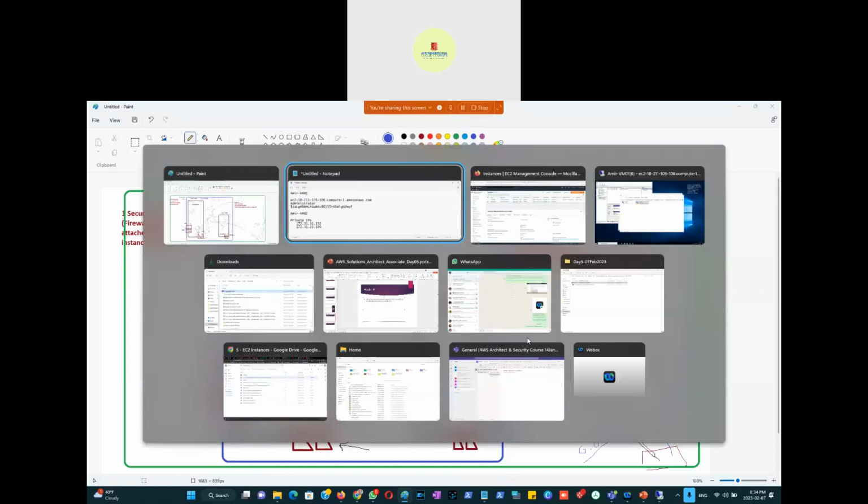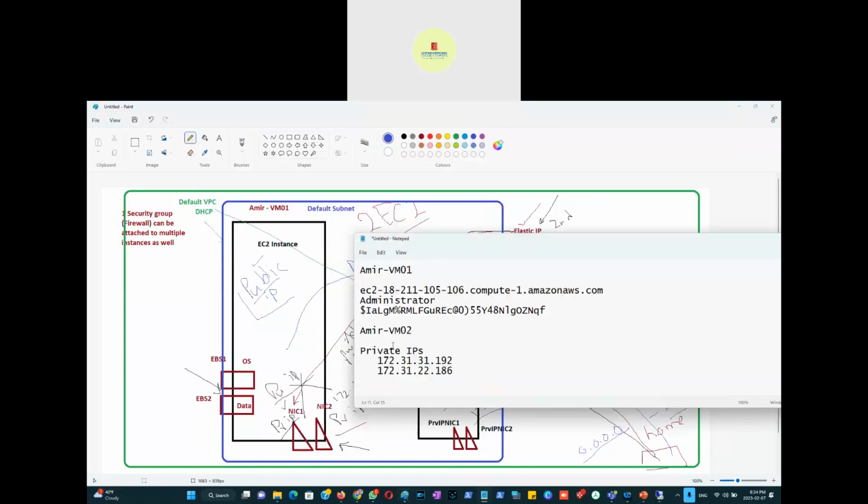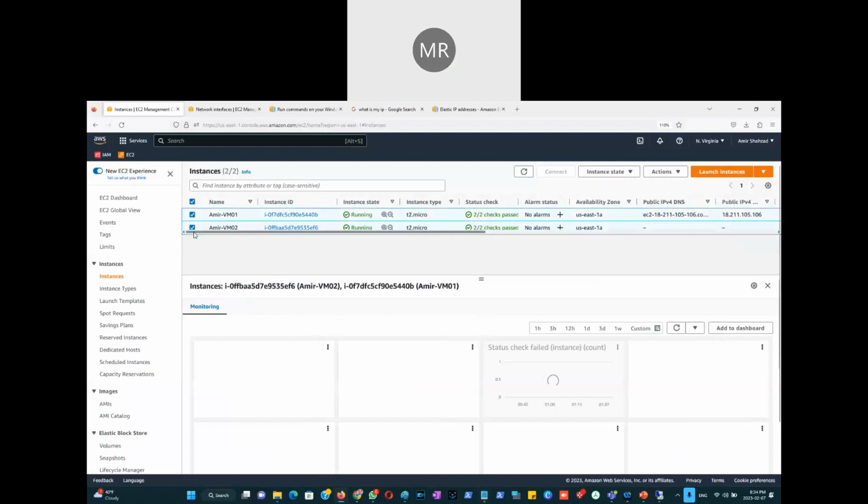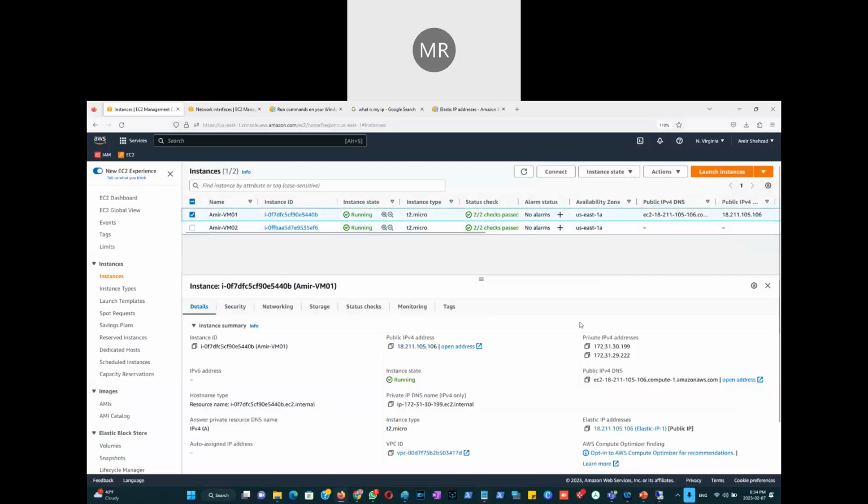I'm going to go back now and collect information. So this is the VM02 private IP information, but I also need the VM02 username and password. I also need VM01's private IPs from VM02. We can only use one IP, I'm just giving information.